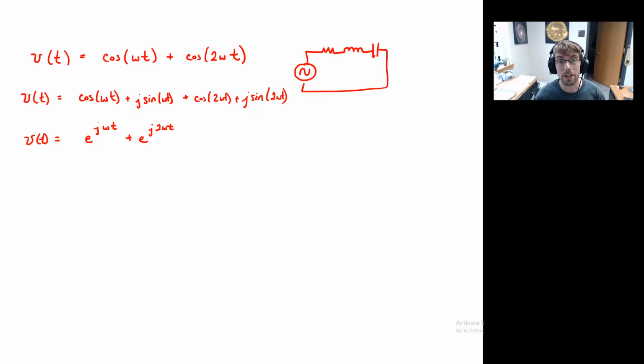Okay, now say we're interested in the current flowing through this circuit. And so now that I have transformed this into the complex plane, the frequency domain, okay, I can now write my three elements, R, L, and C, in terms of their respective impedances. And so my equivalent impedance can simply be written as the impedance of the resistor, R, plus the impedance of the inductor, j omega L, plus the impedance of the capacitor. We have a negative j over omega C.